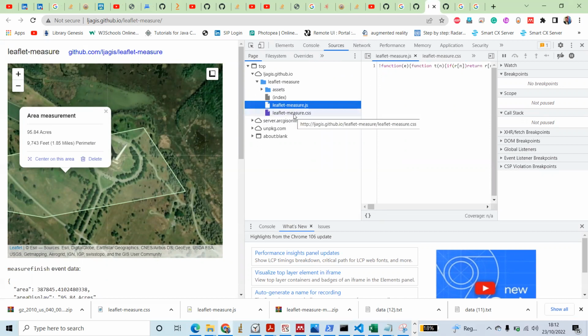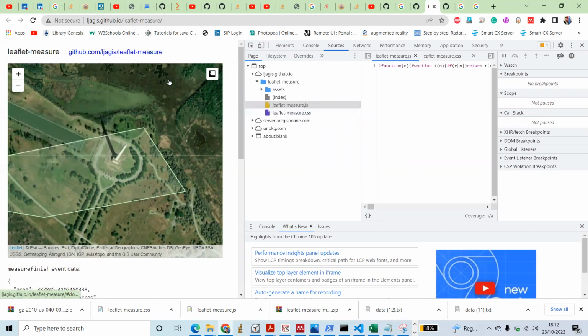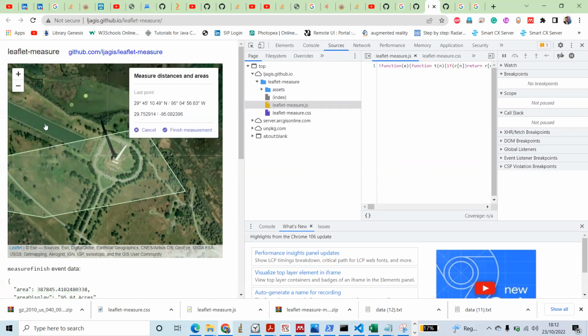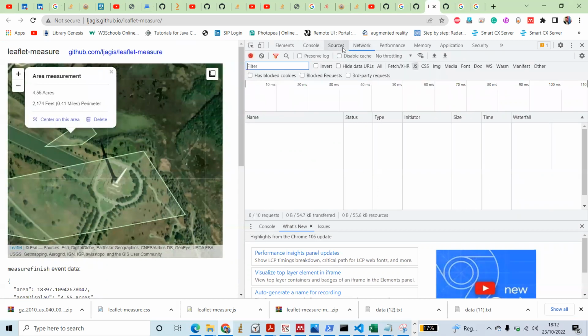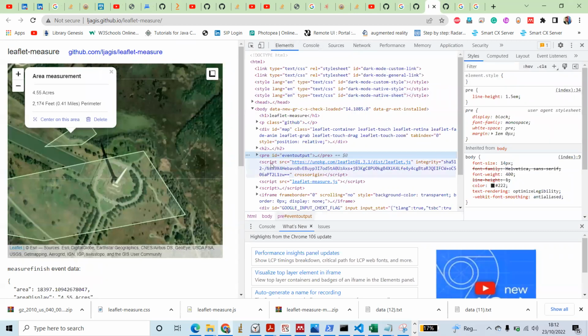One is JS and CSS, but again we are going to create I think in the network or element. Okay, we can see here in the JavaScript leaflet measure.javascript.